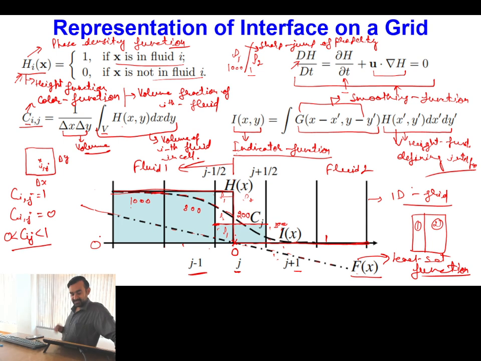So you can see that the level set function is also a good indicator, because it is gradually varying in both directions. So it can also be utilized in order to allow the smooth variation of properties across the interface. Is this point clear? Is anyone having any doubt? Because after this we will now be talking about the numerical advection of the interface using this type of functions. So all are clear up to this point?